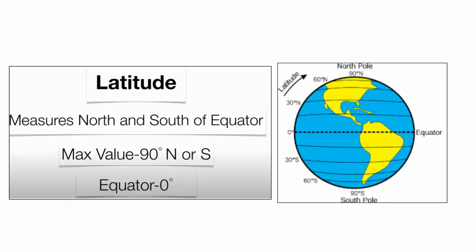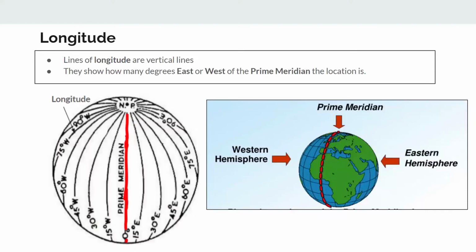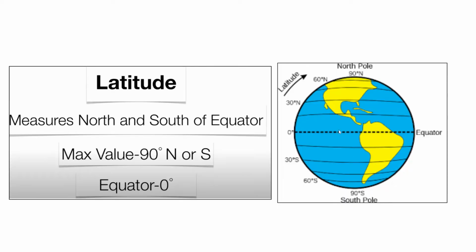So, you know how we said the equator is our reference line for latitude, and from the equator, we see how far north or south we're going with our lines of latitude? Just like that, the prime meridian is our 0 degree reference point for longitude. It's a 0 degree vertical line, and it actually goes through a place called Greenwich in England. And from this line, we can see how many degrees east we're going from the prime meridian, and how many degrees west we're going from the prime meridian, using our lines of longitude, these vertical lines. So longitude helps us figure out how far west and east we're going, and latitude helps us figure out how far north and south we're going from the equator.